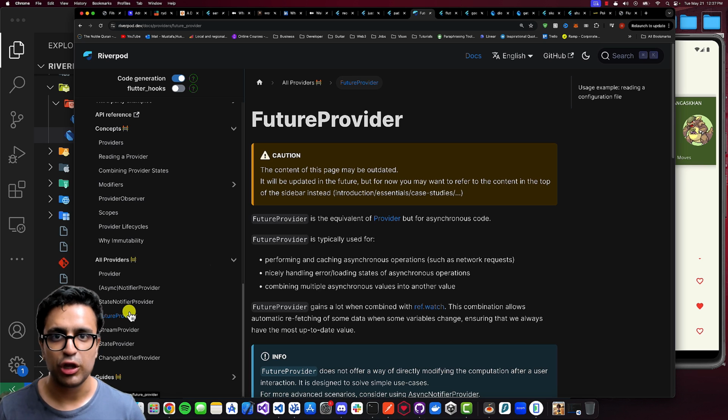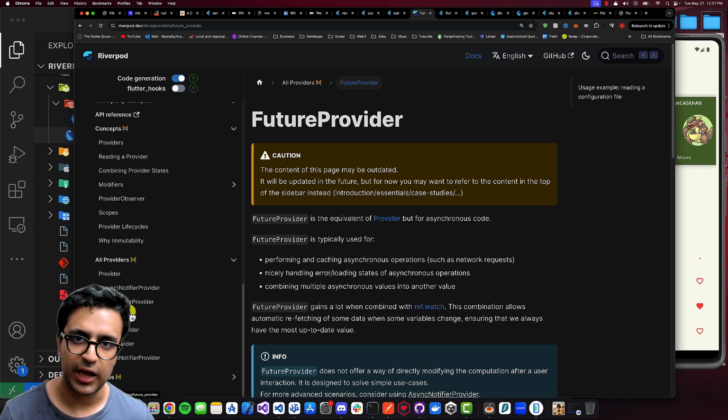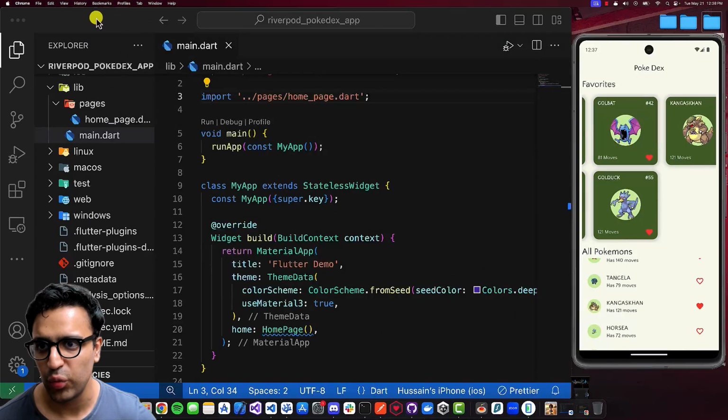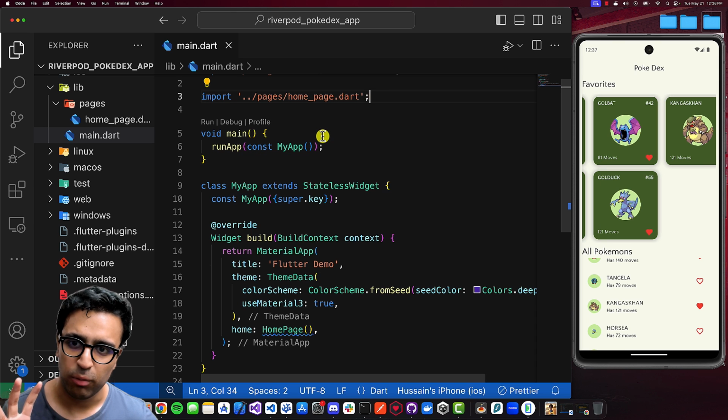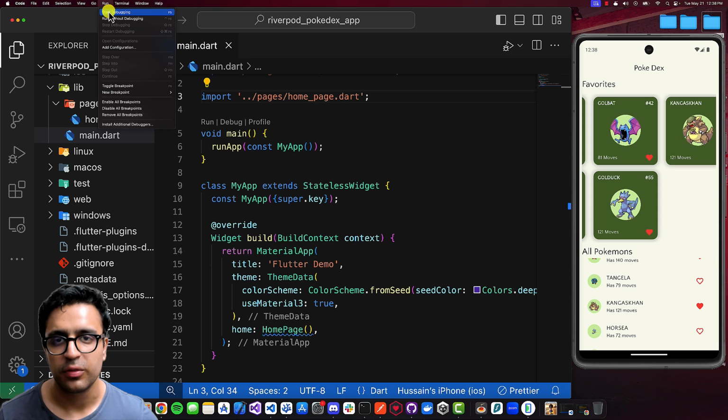They just have some different use cases, but you'll understand the basic gist of what a provider does, how to consume it, the things surrounding the whole ecosystem, and how to set up your application with the Riverpod state management library. So with that, I'm not going to bore you anymore with the docs. You can definitely take a look at them here if you want to learn more about Riverpod in detail, but I'm going to be taking you step by step through the process. So with this, we can minimize our browser window, come back to our actual project, and start running it. And once it's running on the simulator, I will resume the video.